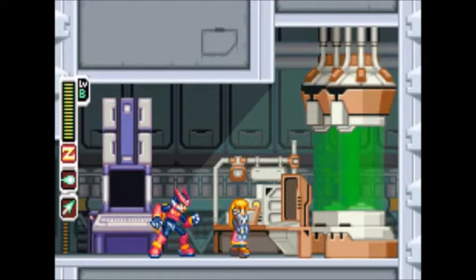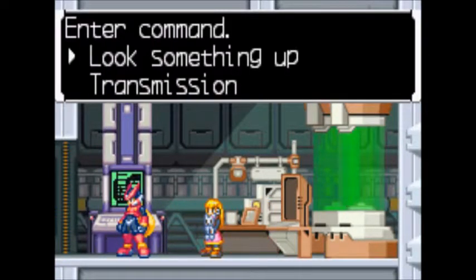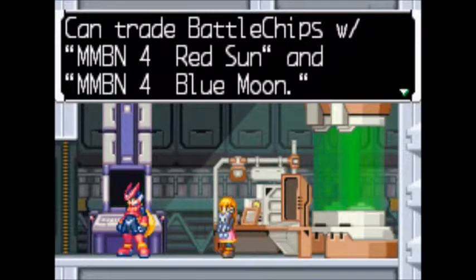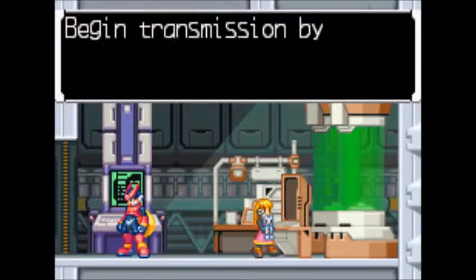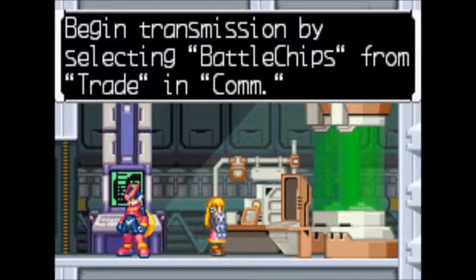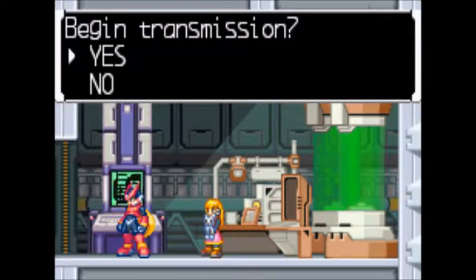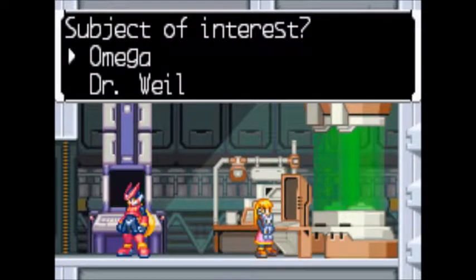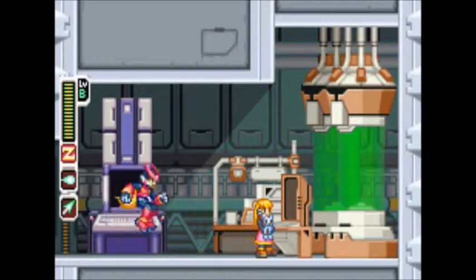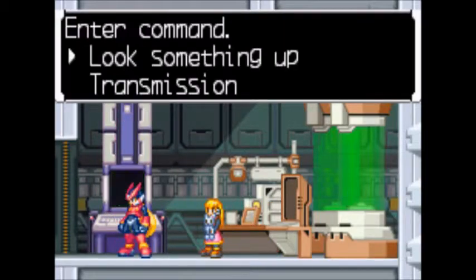Well, yeah. I guess she's kinda trying to stop a war, or whatever. Anyway, so this thing, it's on the Game Boy Advance versions of Mega Man Zero 3. I guess you can do something with your connecting cable to your Game Boy Advance, with your Mega Man Battle Network 4, and you can connect it to this game, and I guess you get different enemies in cyberspace, but I've never done that before. So let's look at the things we can look up here. Or, maybe we already did that, I don't know. I don't know why I'm hopping around.